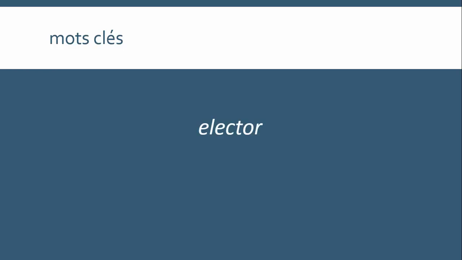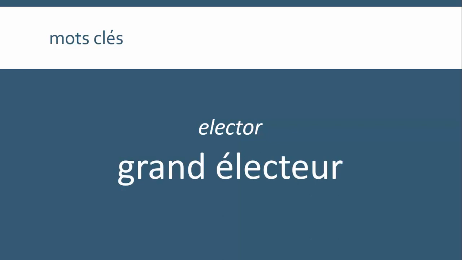Then we have this term elector, which is very specific to the American system. So these aren't the people at the bottom, the sort of average Joe voting. These are the people who belong to the electoral colleges, as far as I understand it. You don't need to understand it in great detail. I certainly don't. Just know that this is a term that you will see in English journalism or speeches, and in French, they are known as grand électeurs. Grand électeur. So literally grand electors or great electors, right?